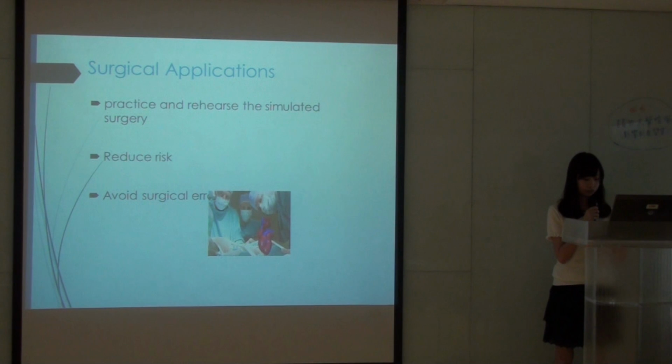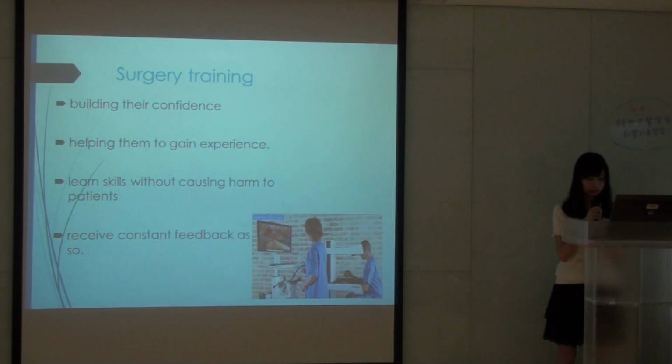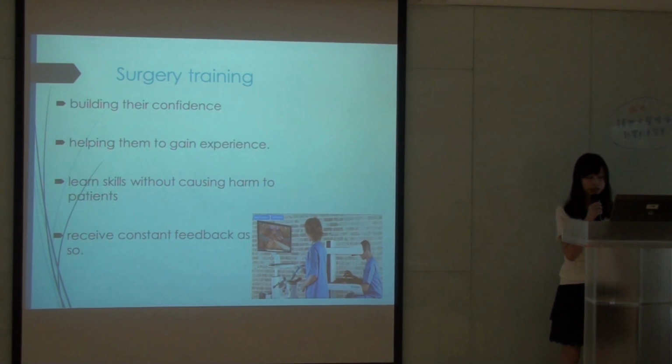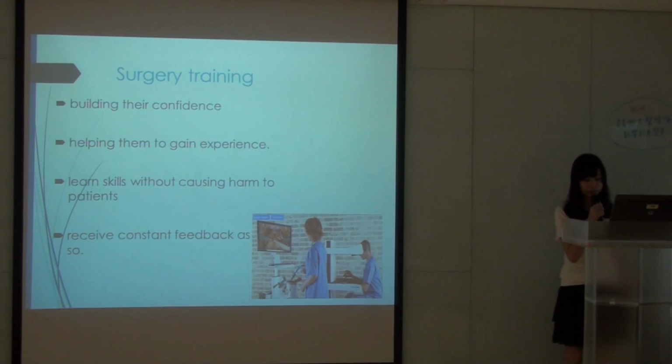Surgical training. Surgical trainees can practice and rehearse simulated surgery, which can reduce risk and avoid surgical error. This technology enables training surgeons to gain valuable experience in a safe environment. They can learn skills without causing harm to their patients, and receive constant feedback as they do so. This technology is a way to build their confidence and help them gain experience.